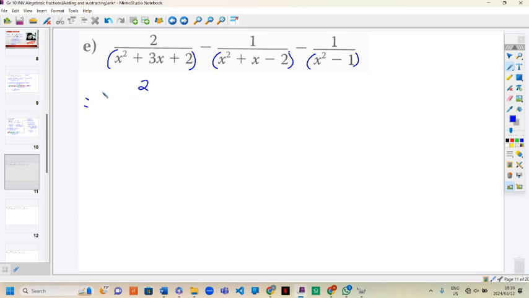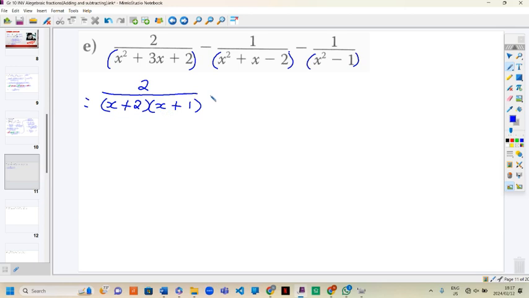I've got 2 over this, factorized. Open up 2 brackets. This plus and this plus means that my signs are both going to be positive. I'm going to have an x in the front, and the factors of 2, there's only 2 of them, 1 and 2. 2 times 1 is 2, 2 plus 1 is 3. Awesome, now I know I'm right. If you don't know what's going on here, please go watch my trinomial video. Don't just sit there staring at the screen not knowing what's happening. There is a trinomial video for you to watch, so please go and watch it.